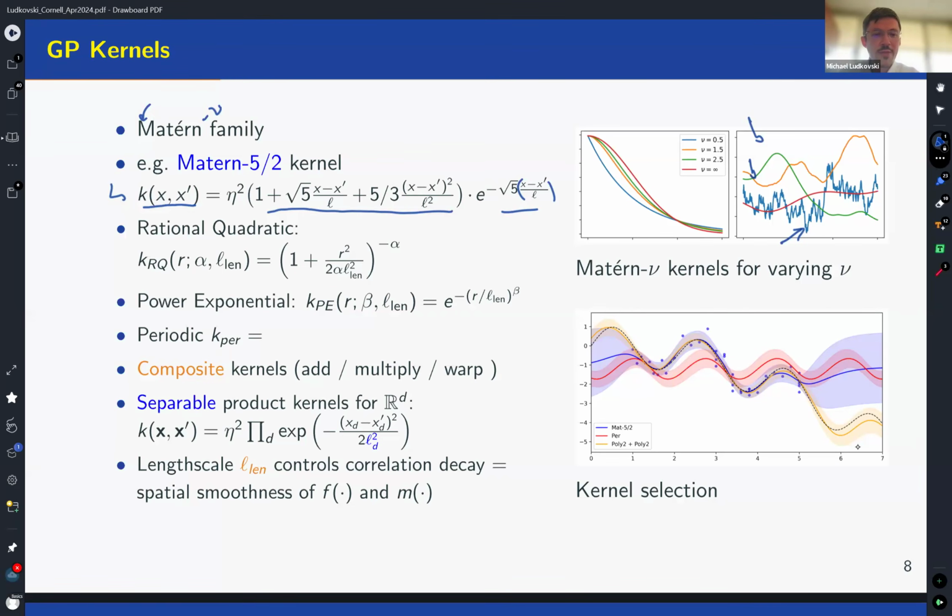So Matern is a famous family, but there are many others. For example, you can have what are called rational quadratic kernels, where r is the distance between two points. These are all stationary kernels, which only depend on the distance between the two inputs. This is basically a power law. I can have a power exponential, where I take some powers and stick them inside exponentials. There are periodic kernels, which I'll come back to in a second. In fact, the kernel structure is very rich because a basic result tells you that you can add, multiply and essentially compose kernels. So with a few building blocks, you can construct very complicated looking kernels. Also, the fact that you can multiply is very convenient because you can easily make kernels in multiple dimensions by, if you're okay with separability, just multiplying kernels across each dimension. And that generally seems to be a reasonable approach.